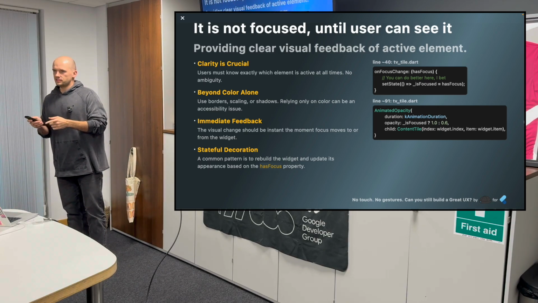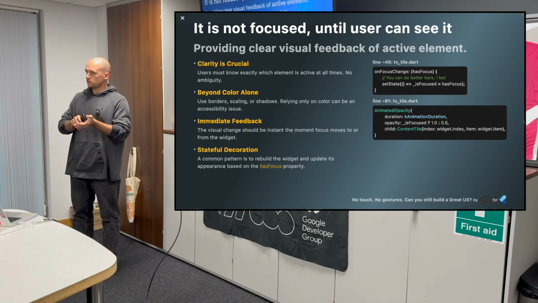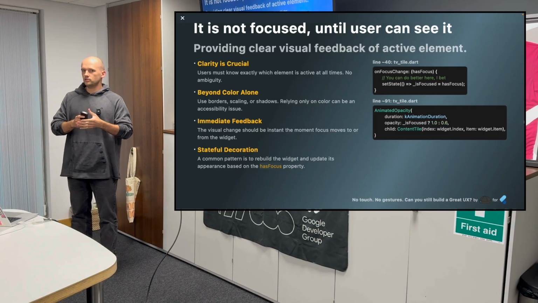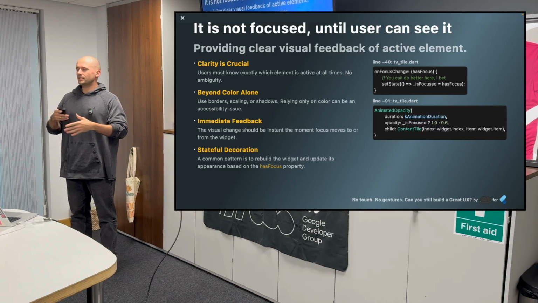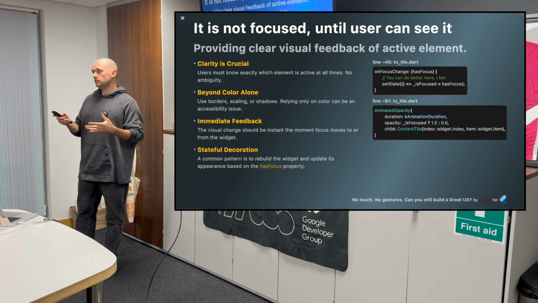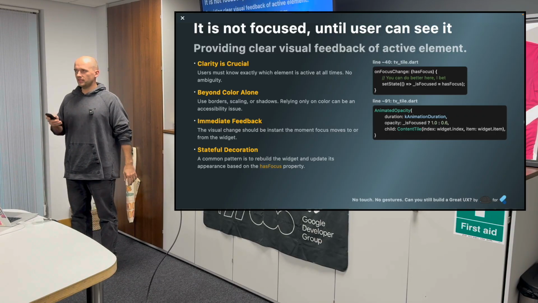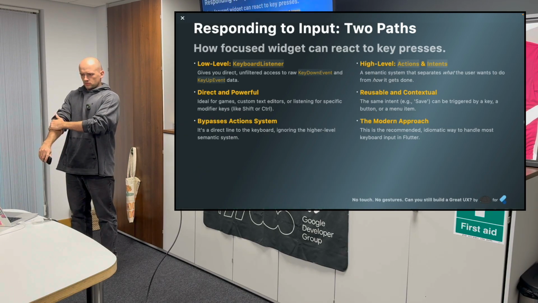Don't limit yourself with colors only. On focus change, you can make a different color. You can increase scale. You can resize. You can do whatever you want, actually. You can increase font weight, and so on, up to you, or whatever designers will decide to make it visible to the users. Until it is visible, it's not usable. We are going that far.